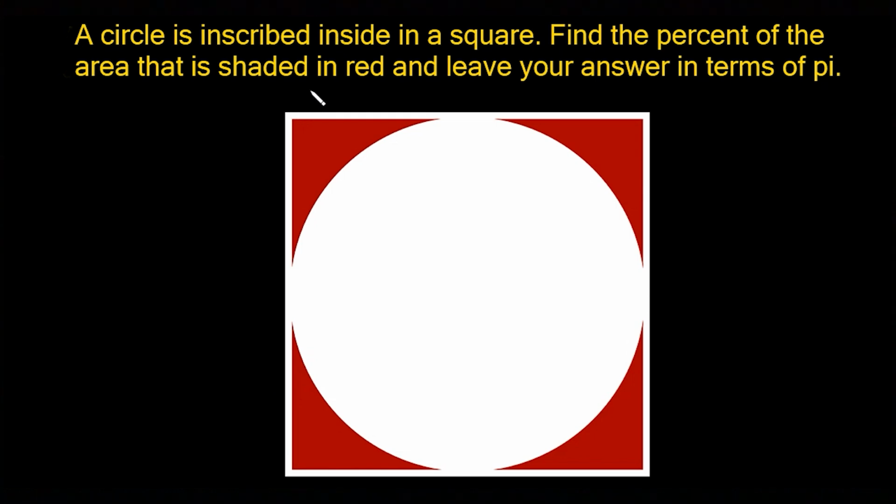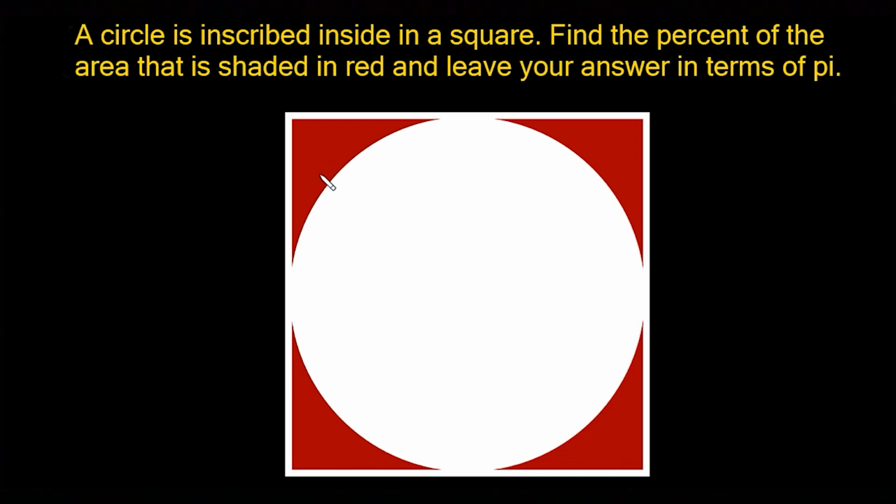So again, they want to know what percentage here is going to be shaded in red. And we have a circle inscribed in a square and it's all proportionate, right? So what you need to think about, I could enlarge this picture or shrink this picture and that percentage is always going to remain the same, all right? Because again, it's being inscribed inside that square. So it doesn't matter how big this is or how small, it's always going to remain the same because it's proportionate, all right?